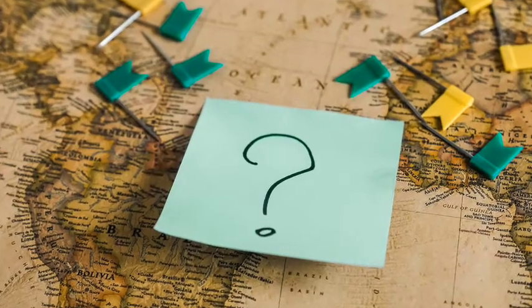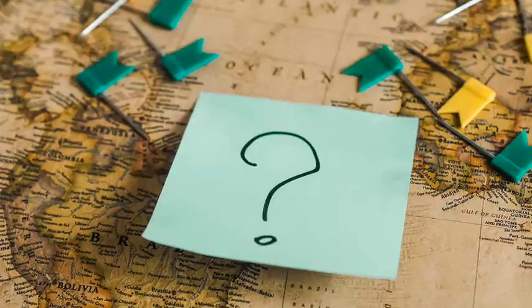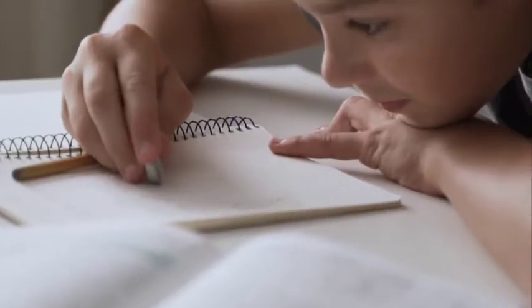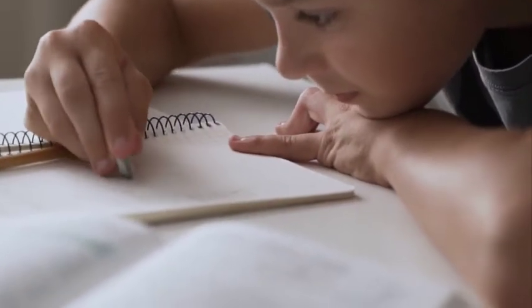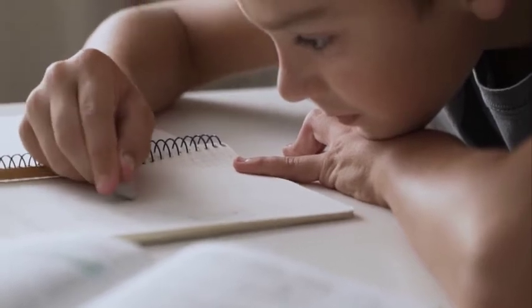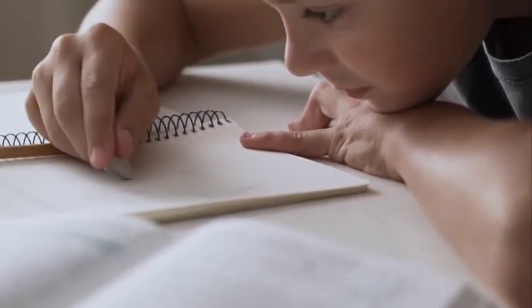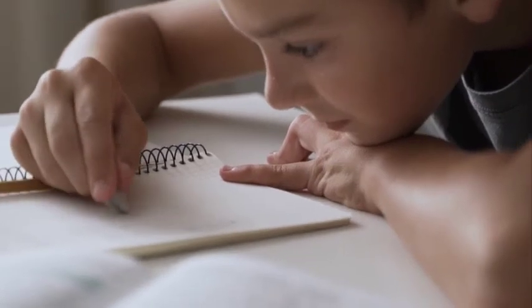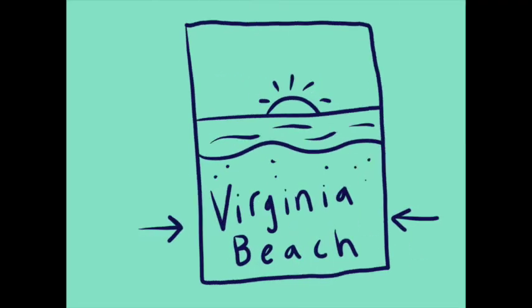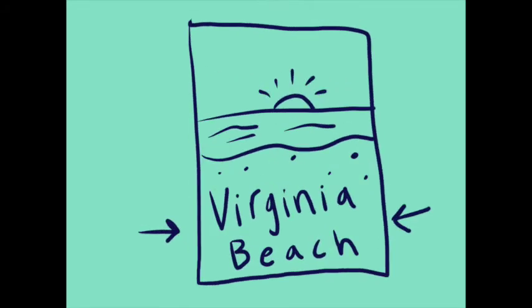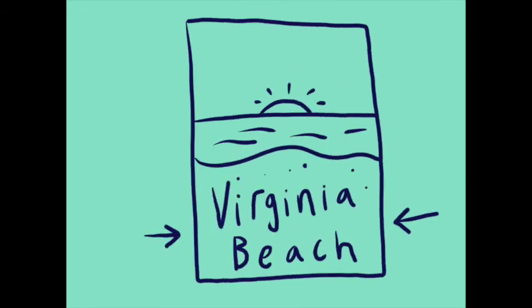Alright, now that you know what you're going to do, let's talk about how you're going to do it. Your very first step is deciding what place you want your poster to show. Once you've decided, you're going to make a sketch in your sketchbook to plan out the poster. Remember, sketches are messy, so don't worry about how nice it looks. It's just meant to get your ideas down on the paper. The only rule is that somewhere in your sketch and your final painting, you have to write the name of the place in big letters so we can read it.